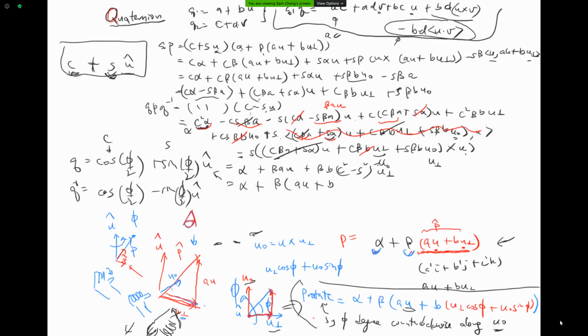So I put beta out. So I have two CSB. B already written here. CS U naught. And then I have this again, U perpendicular. So what I'm saying is that here I'm missing two B beta CS U naught. Missing this one here. So this term here, U perpendicular beta, I put it out. I have plus B square minus S square U perpendicular.